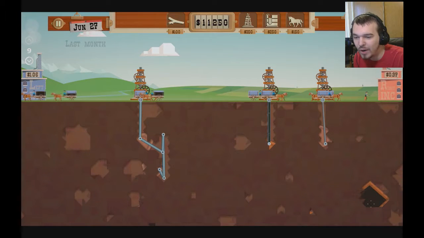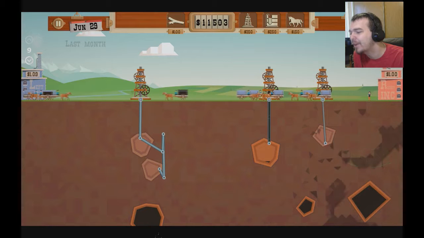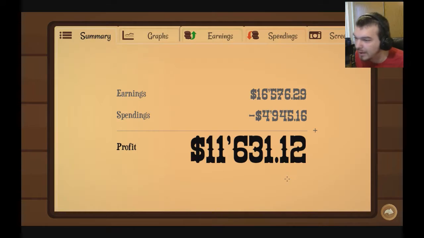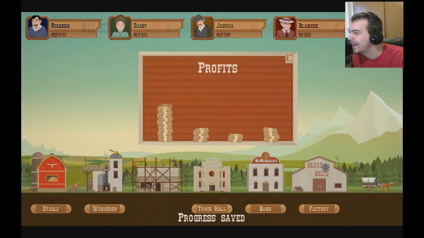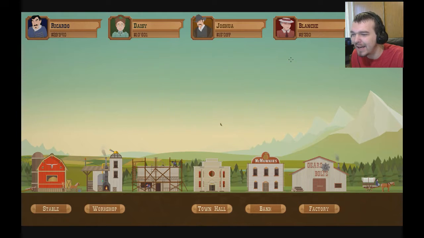Oh, there's a big one right there. Oh, I was thinking about going down right here. Oh, no. Oh, well. Oh, well. $11,000. That's what I'm talking about. $11,000 in profits. Daisy, you ain't got nothing on me.